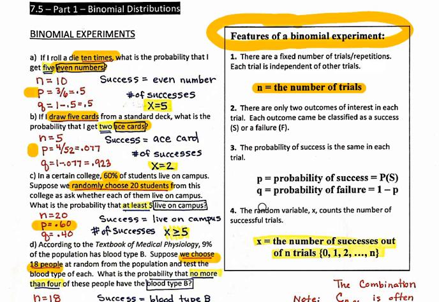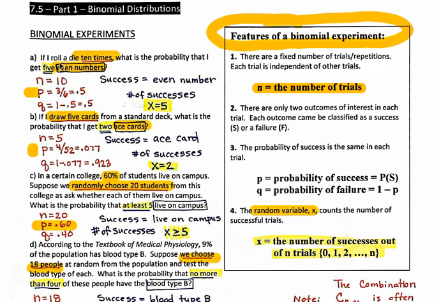And finally, here's where our random variable comes in. A random variable, remember, is a numeric variable, and what we're going to do is count the number of successes. Now, your number of successes can be anywhere from 0 to n, because you could never get your successful situation, or you could get as many as you had number of trials. So from no successes up to all successes.